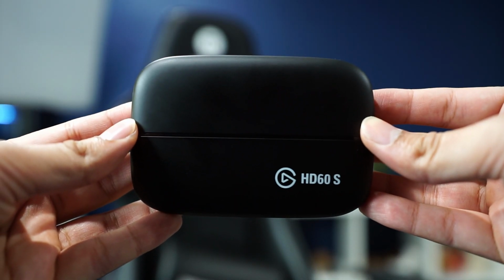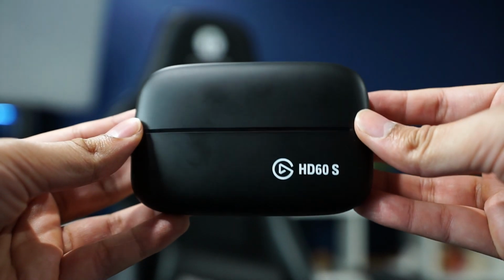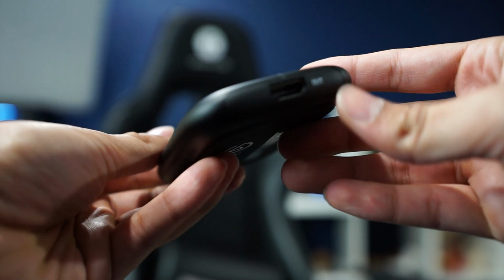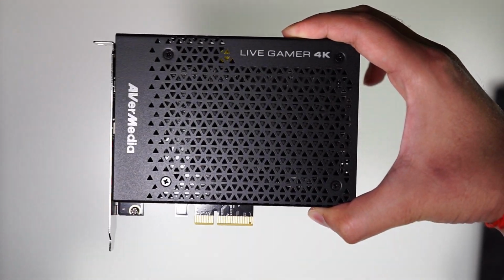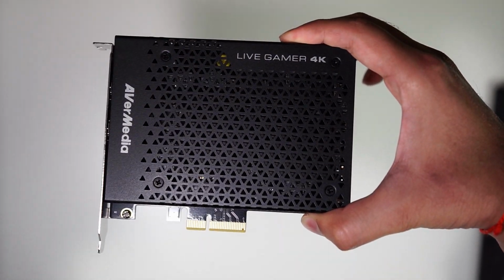And as an extra side note, which I guess this should be common sense, but whatever. If you're using a laptop, you need to make sure that you get an external capture device that transmits the signal via USB, while at the same time, if you have a desktop PC, you might be better off buying a PCIe slot capture card that plugs directly into the motherboard, assuming that you have an extra slot that's open.